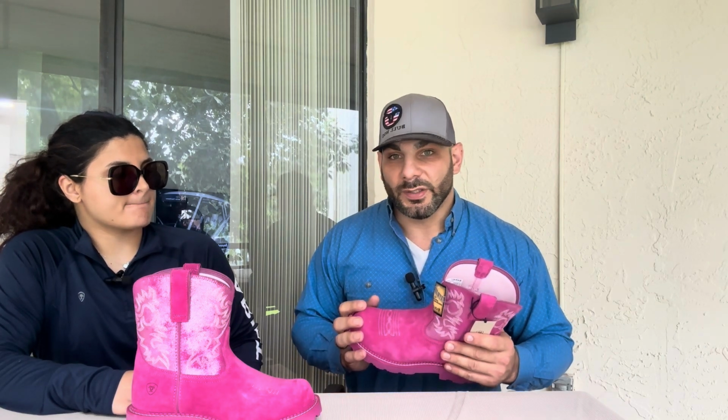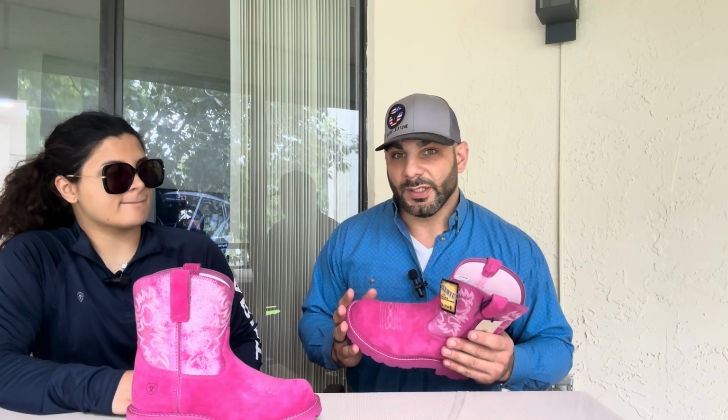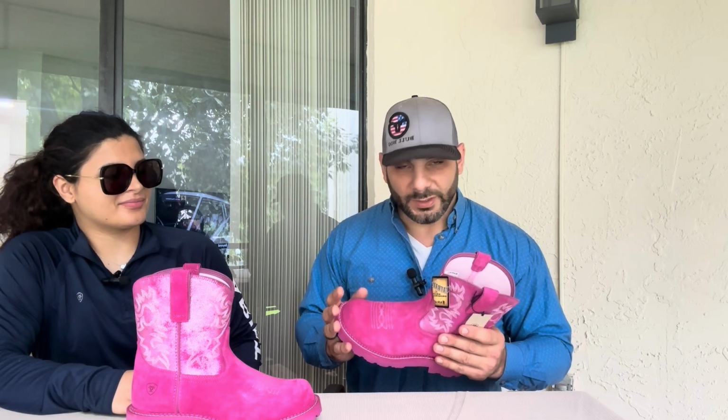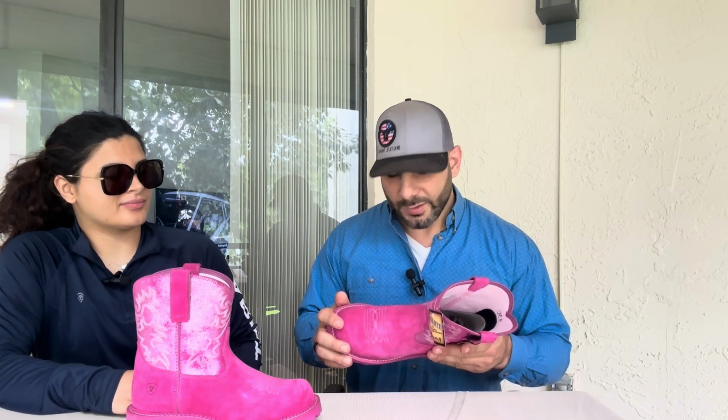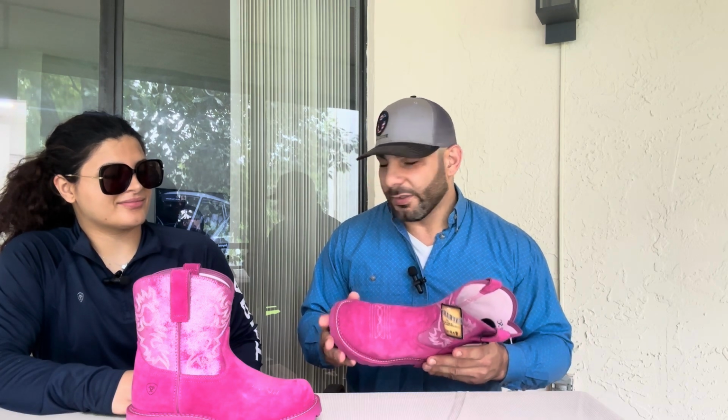Now, when I first saw these, I swear I thought she was buying kids' boots. I'm like, you better check that again and make sure that you're not buying kids' boots. But sure enough, they came in and they actually make these in adult sizes. But I guess they're fun and you like them. But we're going to go ahead and do a little bit of an extended test.